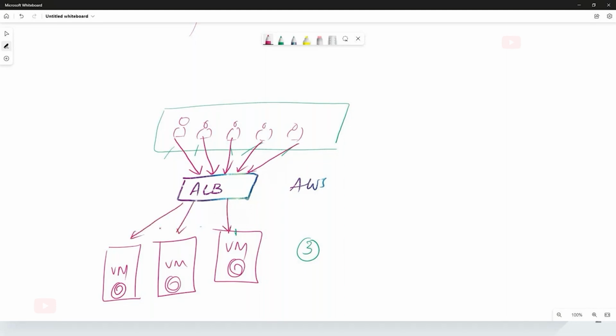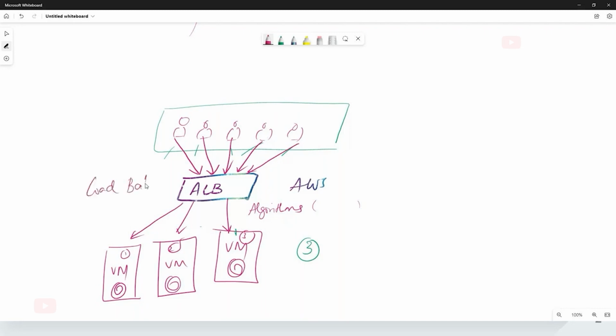The first request it will send to VM1, the second to the next, the third to the next. There are certain algorithms that ALB uses to distribute the traffic, but that is not our concern as of now. The only thing is, all the user requests will be forwarded to ALB, and ALB will distribute the traffic. This is called load balancing.